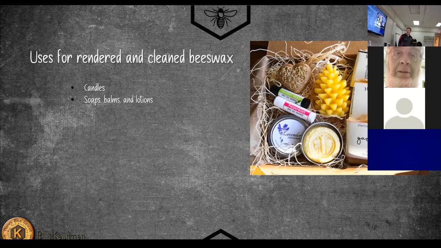Beeswax is great for hardening these things, for making lip balm. I've made that. I've made chapsticks. And I found that if there's not enough beeswax in it, you put it in your pocket and it just kind of melts and gets all gooey and it's no good. If there's too much beeswax, it gets too hard and it doesn't come apart the way it's supposed to. It doesn't apply the way it's supposed to. So along with that, it's an experimental thing for me anyway. How much oils and different things, and the flavors and the tastes and all that.